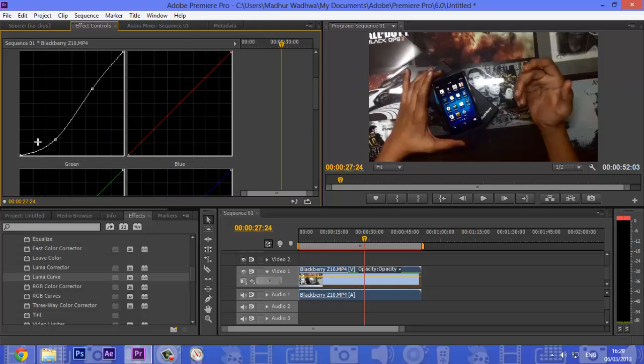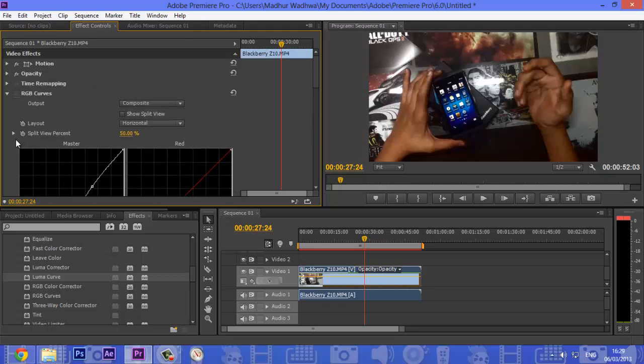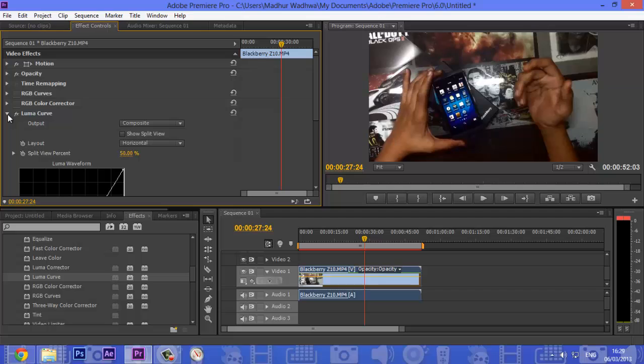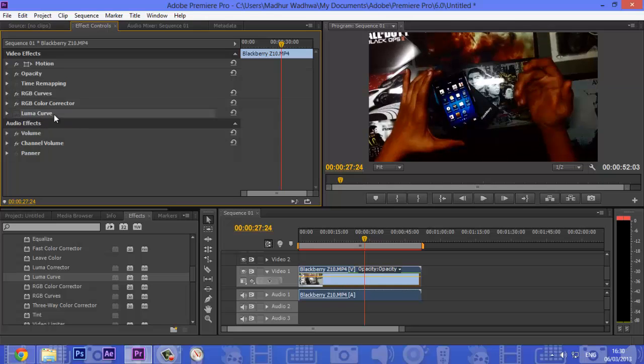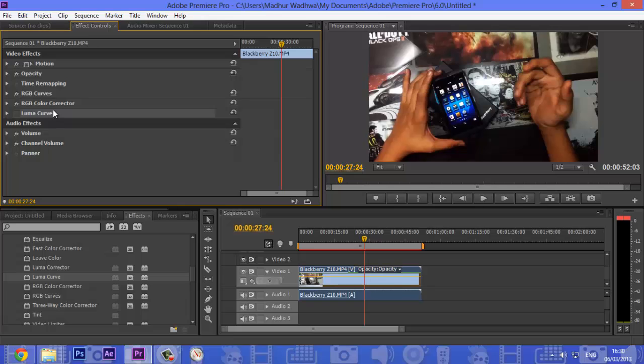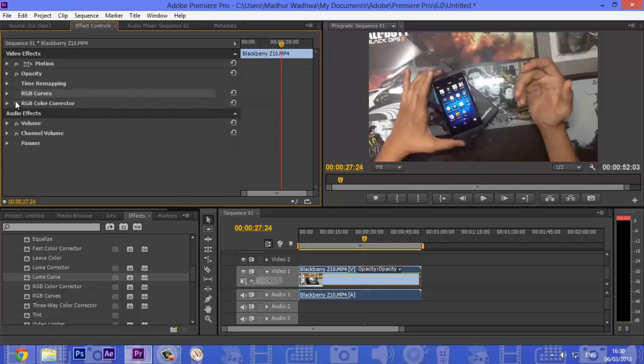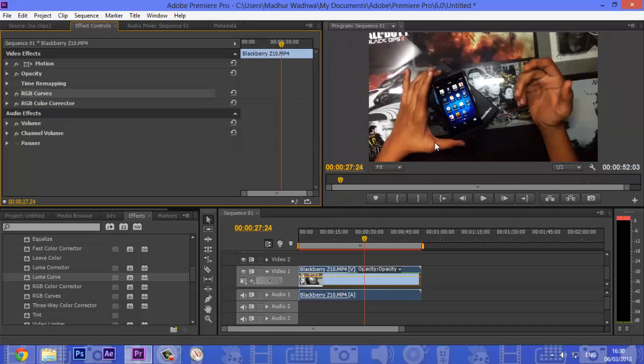And yeah, so these are basically the three effects that I'm going to teach you, and we'll cover very few effects in one video. I want to keep the videos short, since they are 14 or 12 minutes long every time. So you see now, adding the Luma curve, I don't like the Luma curve, let's delete it. And now you see before and after, so it adds a very good thing.